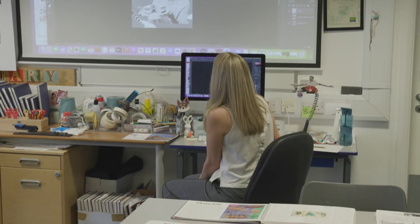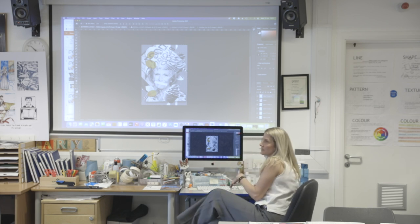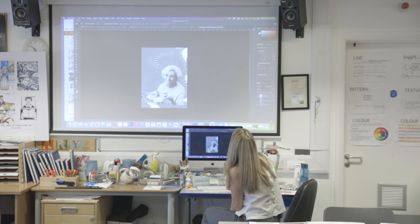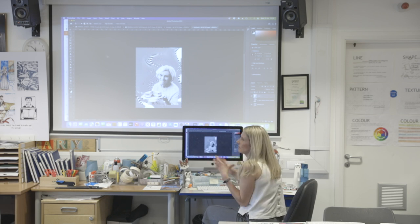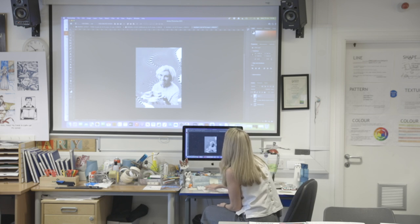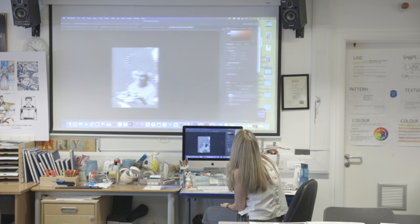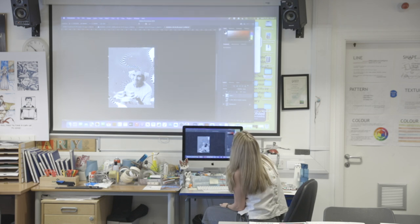So I'll move on to the next part now. If we look at our example here, we've got additional food elements that I've brought in that we can compose with the imagery. So I'm going to go back onto my image there, and I'm going to slice off the top of her head, so I'm going to distress the image as well. So I'm just going to use my polygon lasso tool, and I'm going to take off the top of the head of my celebrity here. So I'm going to Command and X and delete that from the layer. And then I'm going to grab a secondary source image. So I've got some prepared already. I've got some cupcakes.